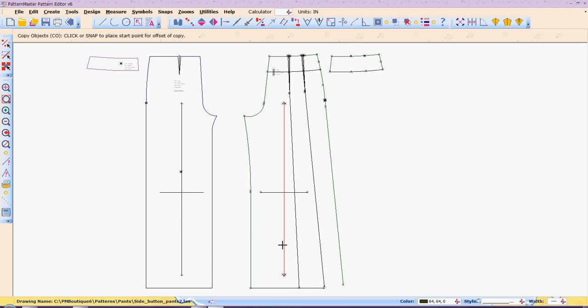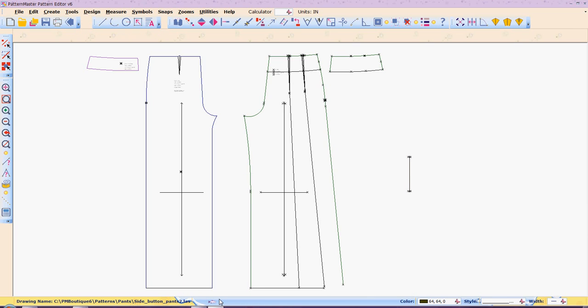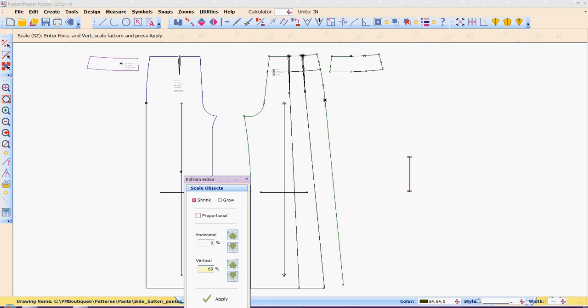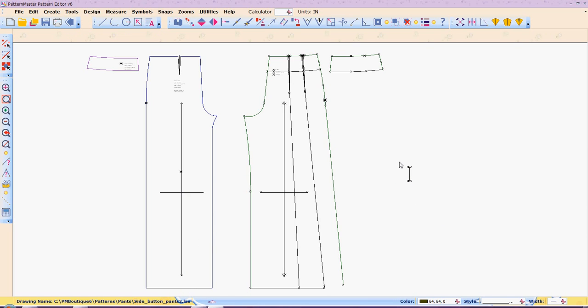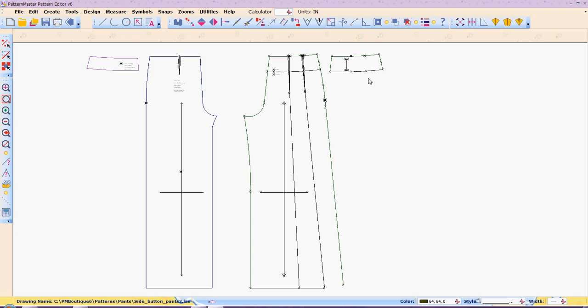Copy object 1. Let's pull it over here so I can work with it. Now I need to reduce this substantially. So to reduce it, it is SZ. We want to shrink it vertically by about 80%. See what that does. Still too big. Let's take it down maybe another 60%? That'll work. Maybe. Still might be a little bit big. Let's shrink it another 20%. That's better. Okay, so now we have our back facing.